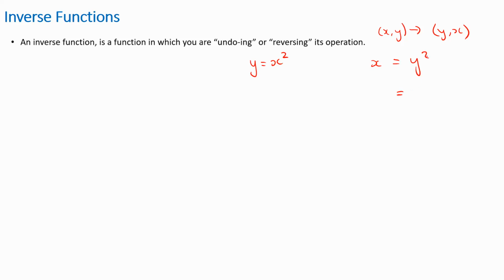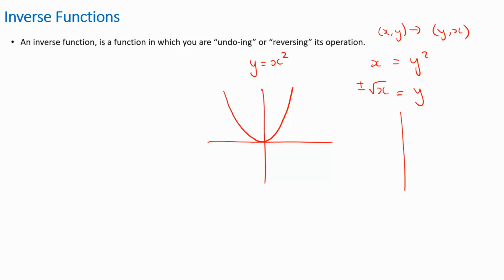This now gives me, if I inverse the squaring, which is square rooting. So I square root both sides and I get root of x and I get y. Now remember, when you square root it, you get a plus and a minus. If I ask you to sketch both of them, this is what you get for a quadratic. This is what a quadratic graph looks like. If I asked you to sketch the positive root and negative root of x, this is the positive root, so root of x, and this is the negative root of x.